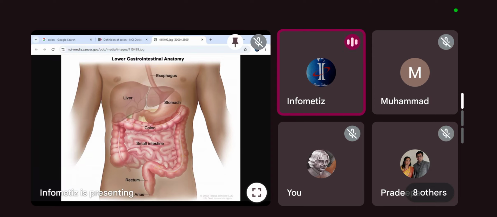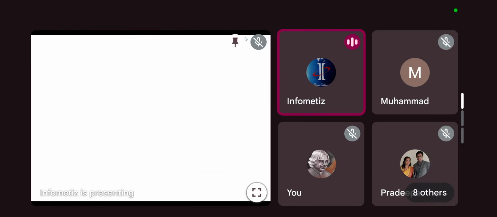Clear? So now the patient is getting blood in the stool. Now the doctor suspects the patient may have colorectal cancer, either colon cancer or rectal cancer, which combined is known as colorectal cancer. To check means to screen. Screening means to check, right? So to check if the patient has colorectal cancer, we are performing this test.